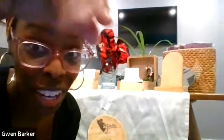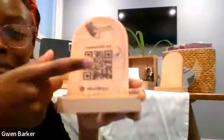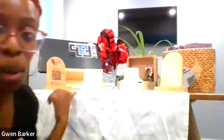Another way to capture emails for email marketing would be to offer a percentage off coupon code, especially for a first time purchase, or if you want to track how many sales you made at the craft fair. I hope you're writing that down, because those are gems that I just dropped. Did you catch them? Okay. So I have this QR code made that links to my website, it has my Instagram, and it has my website at the very bottom. So in the event that I run out of inventory, I can direct them there and capture their email.